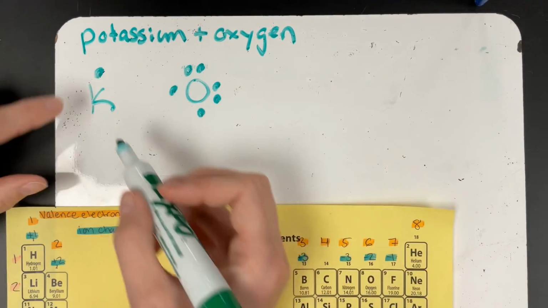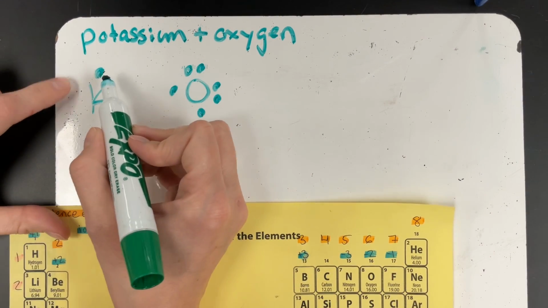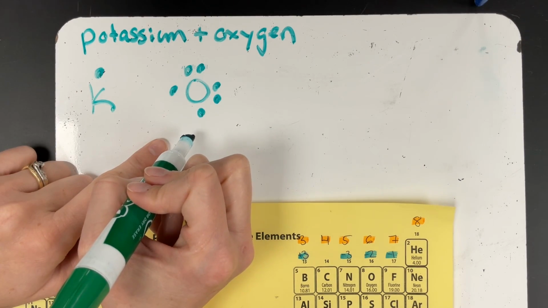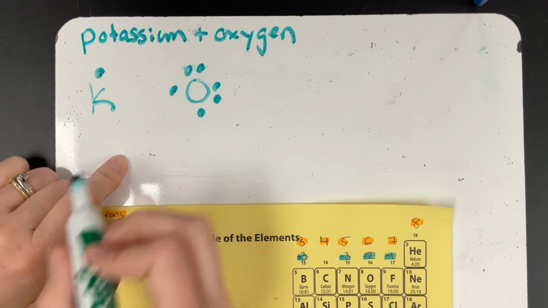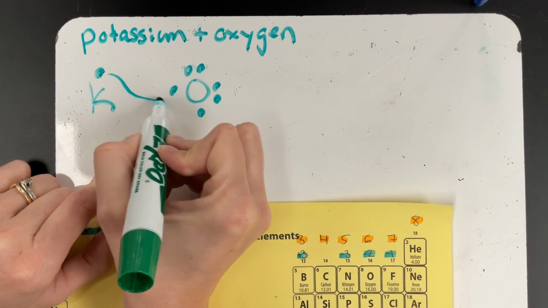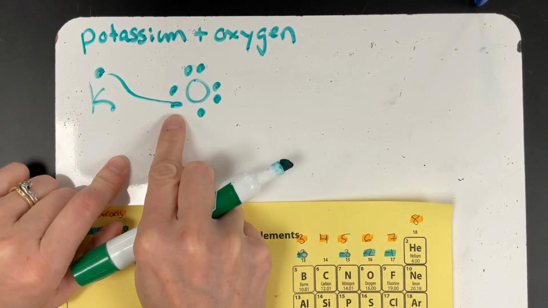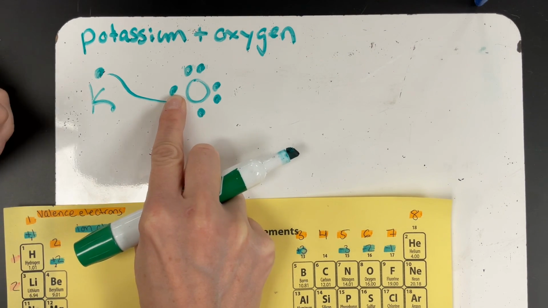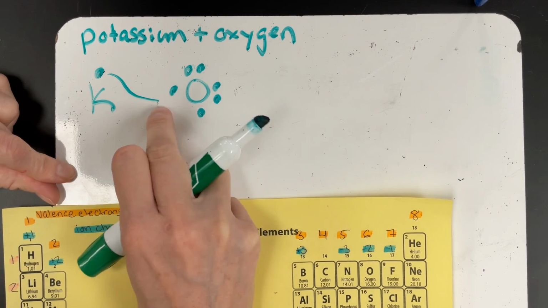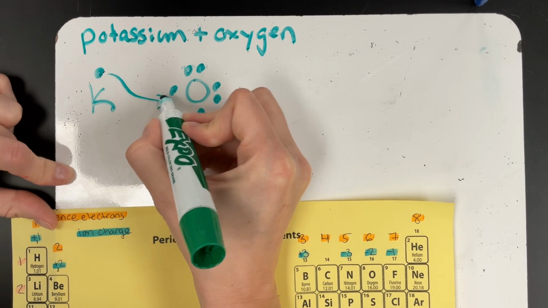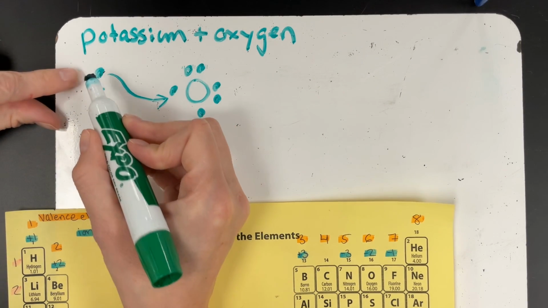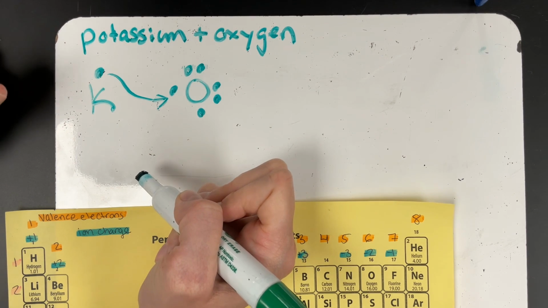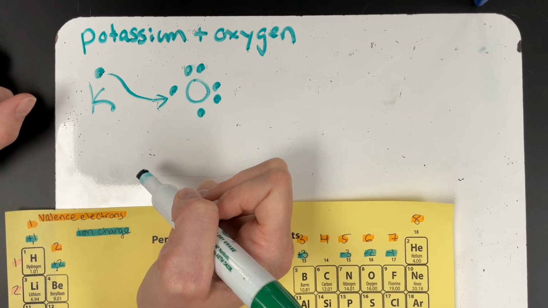Here's the other thing I saw. When you're showing these electrons transfer, so this potassium wants to lose that electron, oxygen needs to gain 2 electrons. Here's another thing that I saw that is incorrect. I saw that here and then drawing another one here. We don't want to draw that because that's going to confuse us later going, okay, well, where did that come from? Basically you just created another electron, which is not accurate. So we want to get rid of that, and you're always going to draw an arrow showing that this electron is lost and it's going to come into this spot right here. Do not draw it again. Just draw an arrow showing how it's transferred.